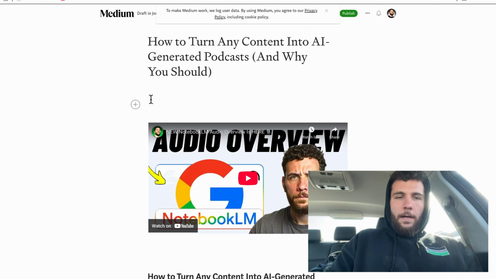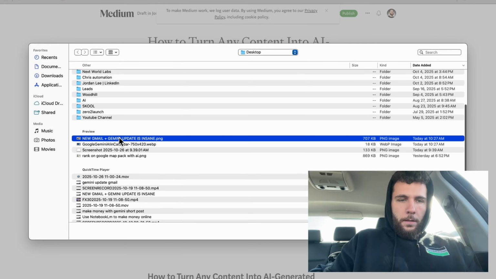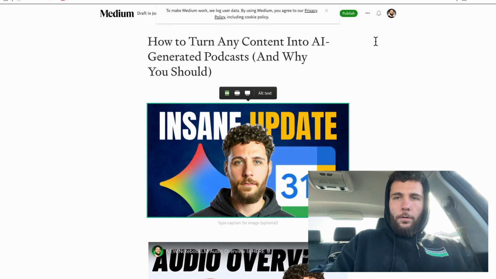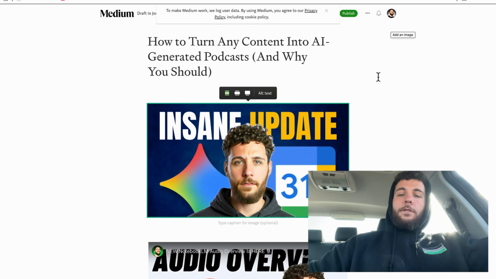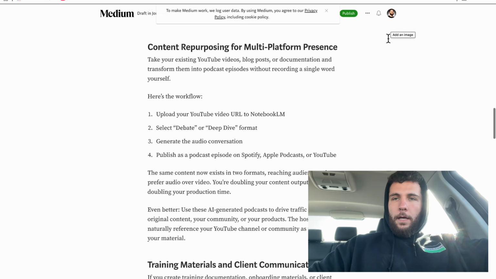And then you can add in an image right here, so people will see the thumbnail of the article. And then there you go. That is a Medium article right there for you. And so this is just scaling content very quickly in mass.